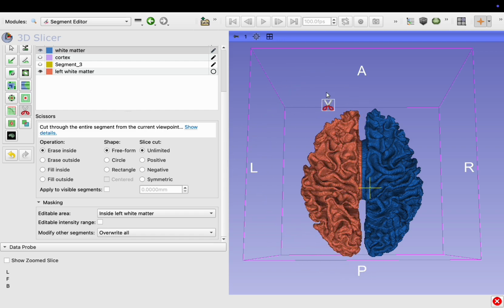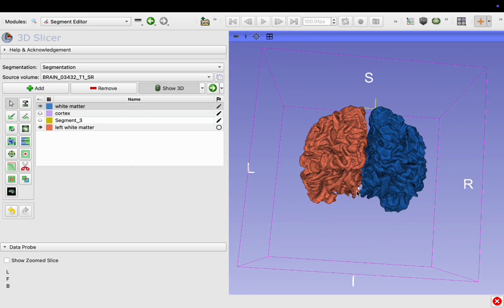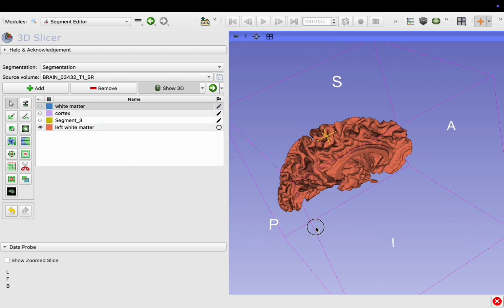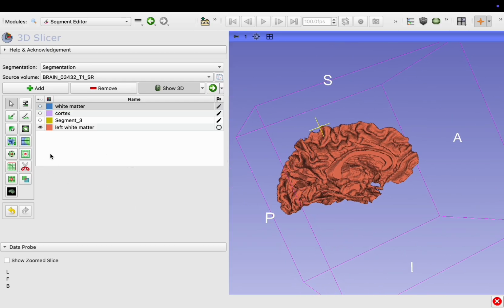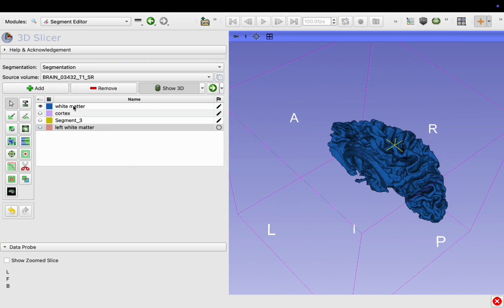Now I subtract or change the blue part with the orange new segment, which is called left white matter. Don't forget to choose the desired and selected segment that you want to create in the settings below. And I repeat this for the cortex.